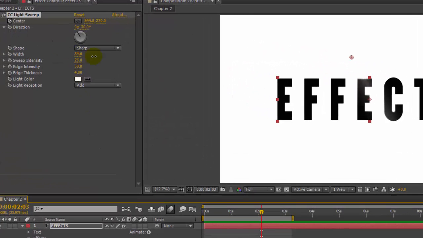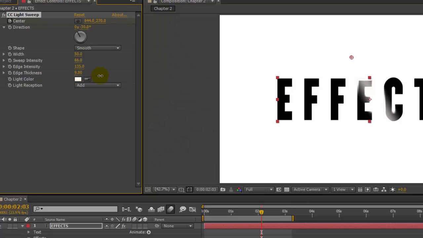We can change this width. We can make it really wide if we want to, but sometimes that might not be the look you're looking for. Maybe same with sweep intensity. That might sometimes be what you're looking for. Same with edge intensity, and edge intensity can be pretty cool. I want you to look at the top of the E. So when I add that edge intensity, see how it starts to go right on top of that edge? And this is a really crisp look that you can make it look, especially sometimes I might change smooth.